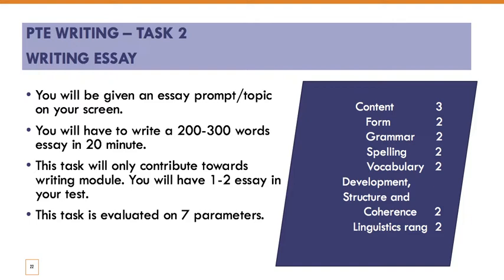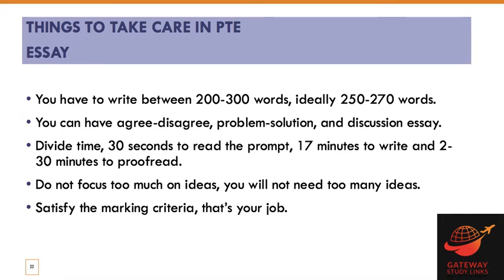Writing 200 to 300 words in 20 minutes, or sometimes writing 400 to 600 words in 20 minutes. I hope you understand that. So this task will only contribute towards writing module. You will have 1 or 2 essays in your test. The task is evaluated on 7 parameters. On the right hand side you could see now content 3, form 2, grammar 2, spelling 2, vocabulary 2, development, structure and coherence 2, and linguistic range 2, 2, 4, 6, 8, 10, 12 and 15. Well, it is challenging.